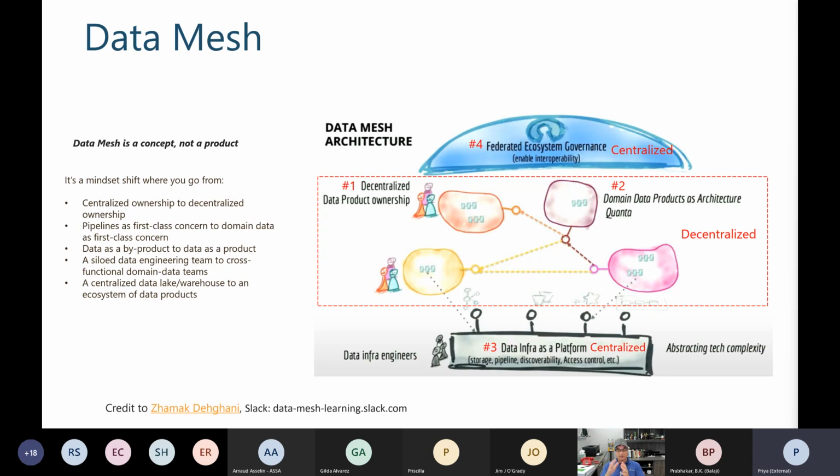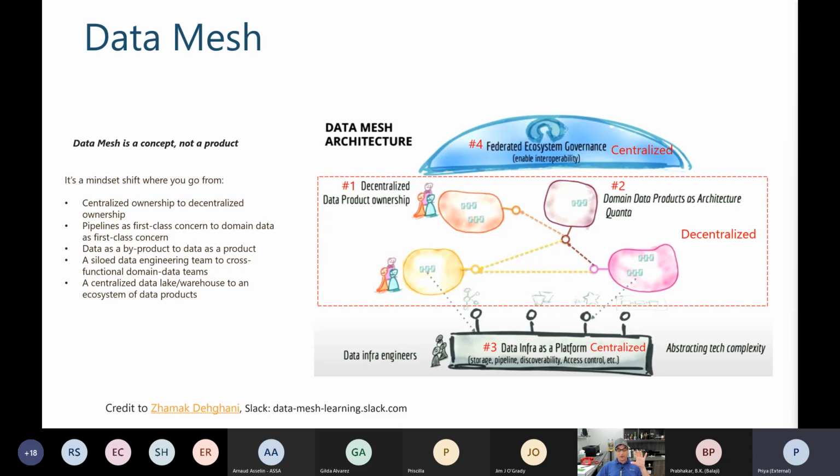So this helps with scaling, because now IT is not the bottleneck. If IT is doing everything, as more and more data comes in, they may be challenged by not having enough people or not having enough technology and compute power. If each of the data products instead has its own IT team and its own compute, you can scale out instead of just scaling up. So more domains means more teams, more people, and more compute power. You also, at least in theory, are reducing the ETL into one central location. All the domains are doing the ETL locally, which they may already be doing.